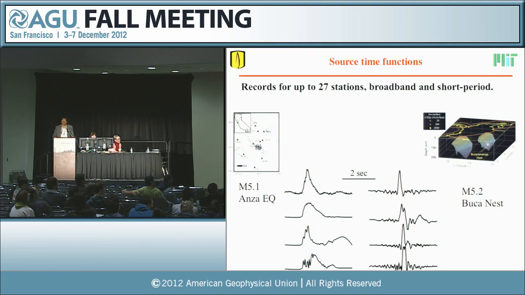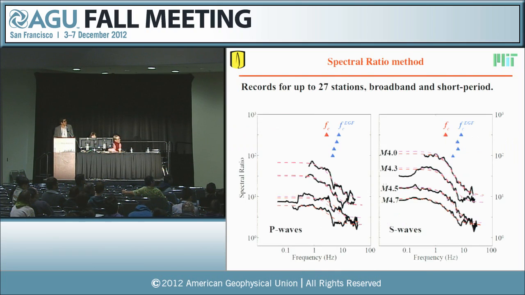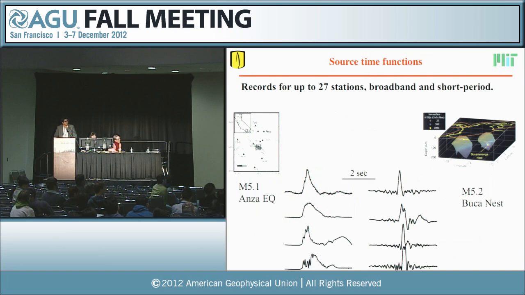And we can also do the source time function estimation. Now, this is also quite simple. It's simply to take this spectral ratio and FFT back into time. Now you have to keep the phase, which we actually do, and we get the source time function. Because these last two methods use an empirical Green's function, we don't have to know exactly the attenuation or the site effects, and we can still get a pretty decent estimate of the source time function.